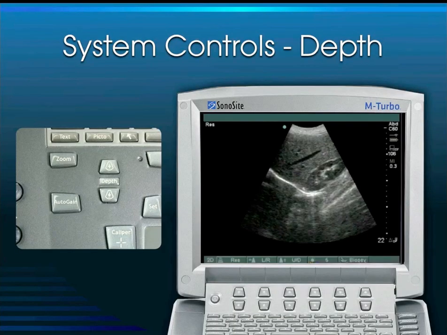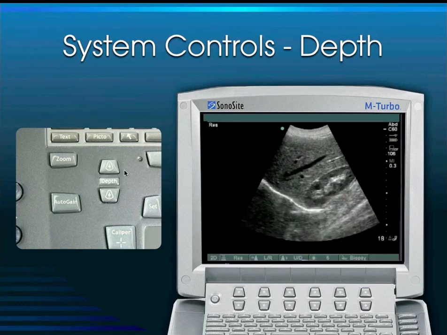This is a small patient who is a pediatric patient who was involved in a motor vehicle crash. And basically, when we look over here at Morrison's pouch, we can see that from the skin line into the body, 22 centimeters is too deep. We're wasting all this screen real estate on this small patient. So what we need to do is come over here and depress the shallower button, and that takes us to 18 centimeters. Well, now Morrison's pouch takes up a lot more space on the screen, and we're not wasting so much real estate down here.